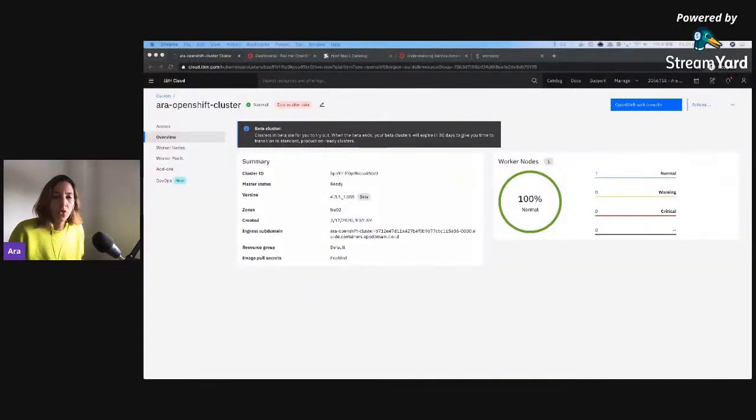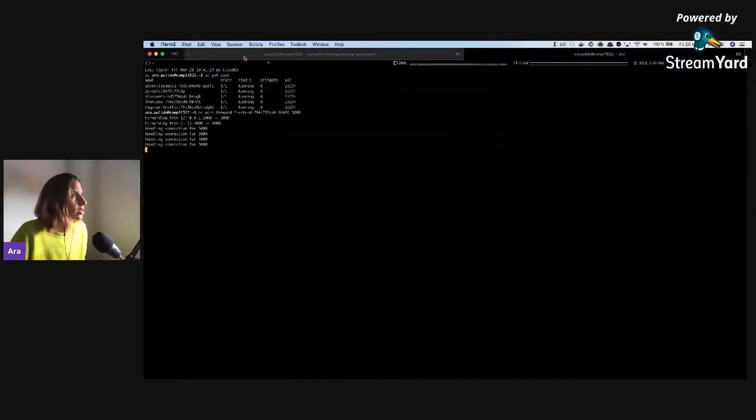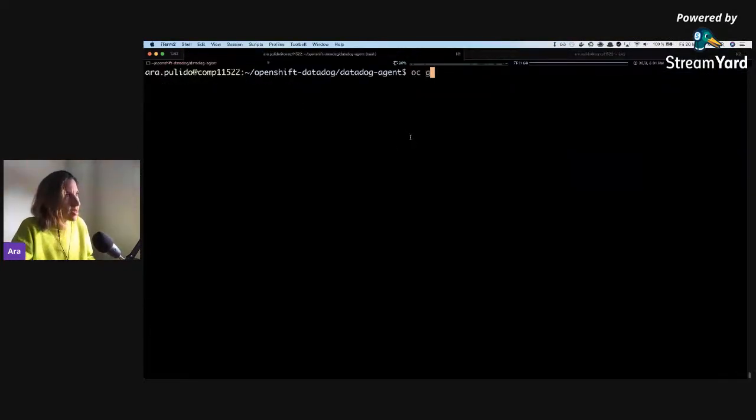Okay, so for this example, we are going to be using Openshift 4.3 as a service. So we're using IBM Cloud for that. Let's go to the terminal and let's see.